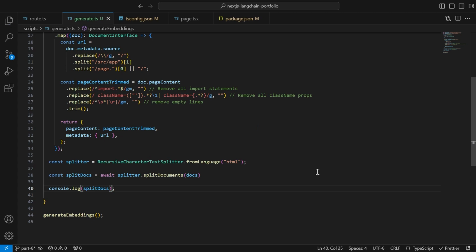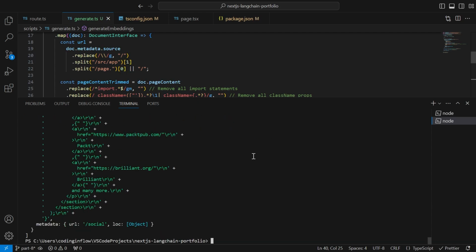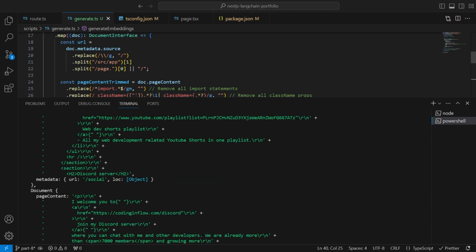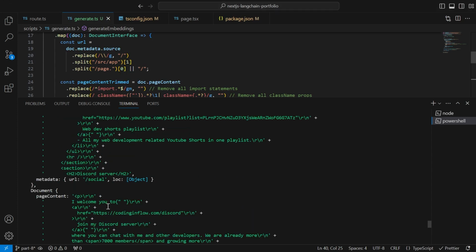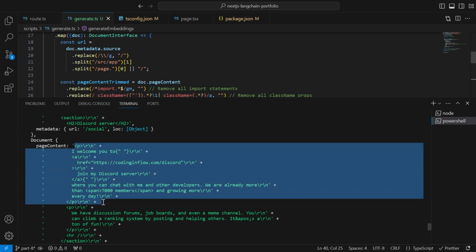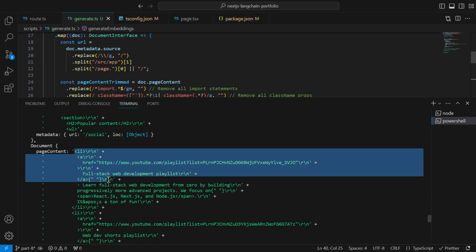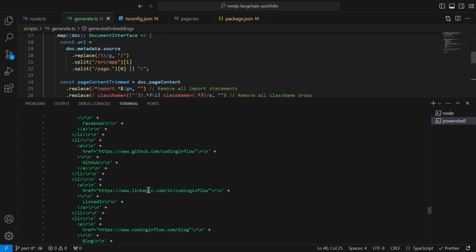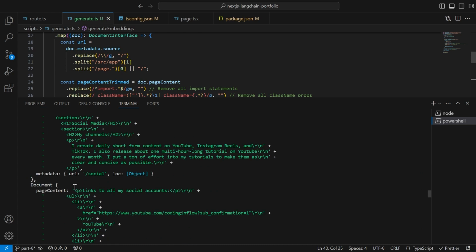So let's save this and try this out again. So npm run generate. Now we should get smaller documents, but only for large pages. If the page is small, it will be generated as a single document. But as you can see, we already have multiple chunks with smaller pieces of text in there. And as you can see, it keeps these paragraph tags together. This is what we achieve with this HTML splitter. We avoid that we split the text in the middle of a tag, because usually a tag contains one relevant piece of information, and we want to keep these tags together. So we have always complete HTML tags.